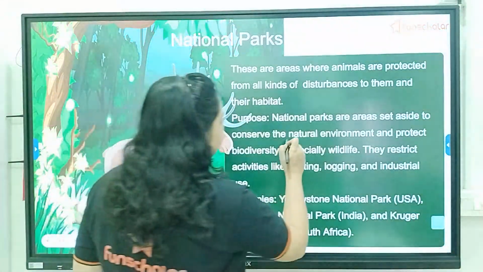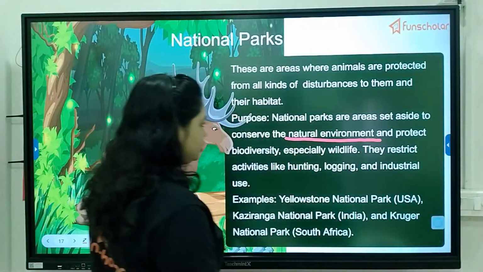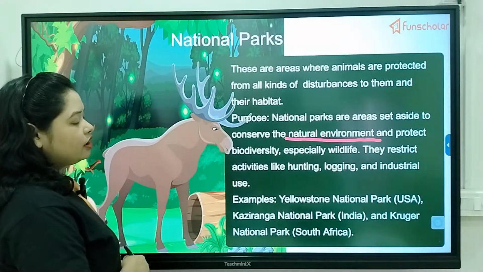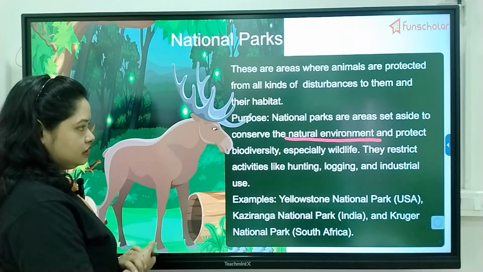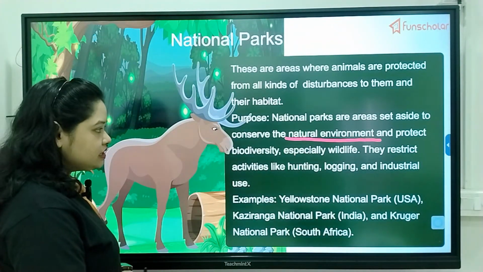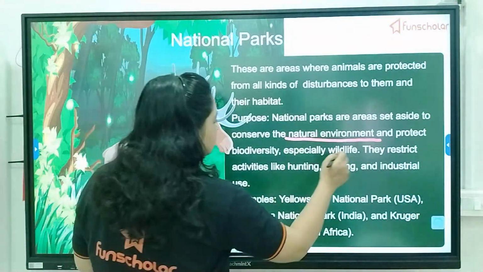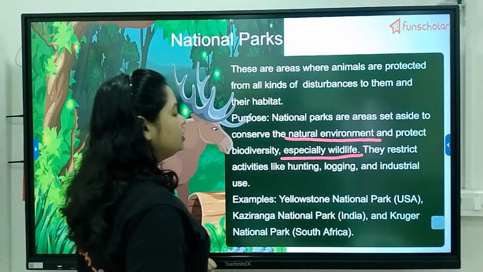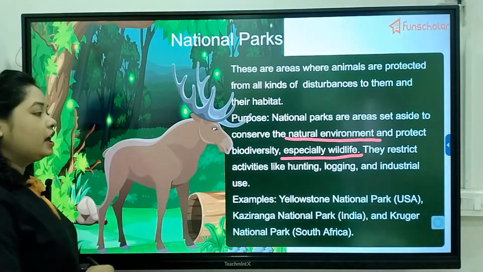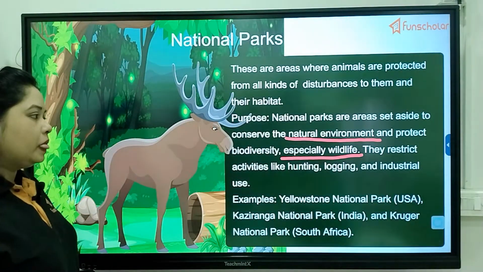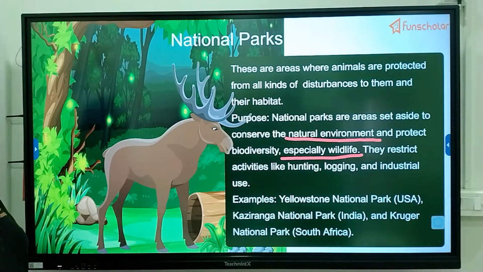This is very important. In a national park, the natural environment is protected and the biodiversity is the prime concern in the national park along with the flora population. Examples are given here.